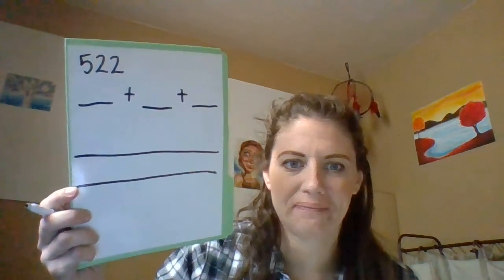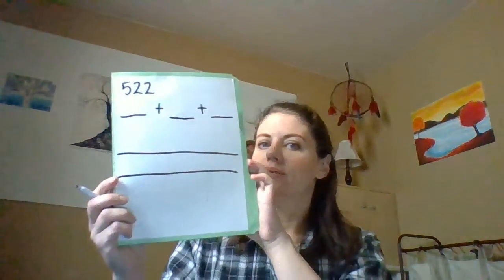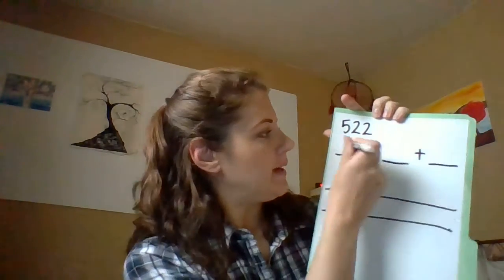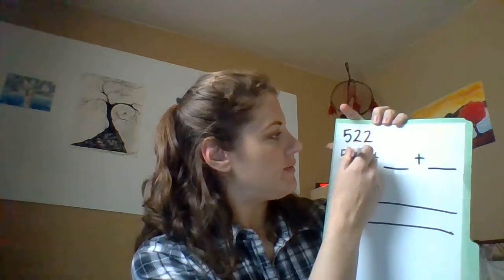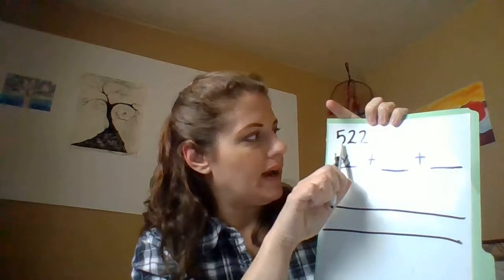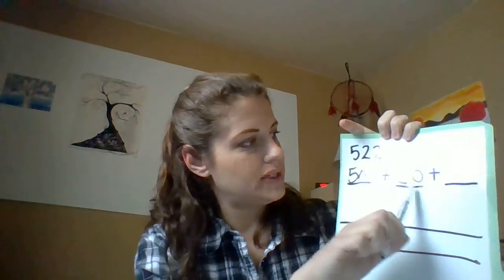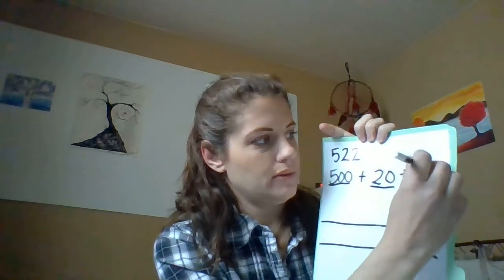Okay, and then it has 3 lines to write your equation, and then it has a long line to write the word. Okay, so I made it kind of like that. All right, so 522 is our top number that we need to write all this stuff for. So 522, the first number that we would write in an expanded form would be the number 500. You can even hear that. 500. So I write 500. Then I think 520 is that next number. So that I say out loud. So I'll write the number 20. So it says 520 and then 2.